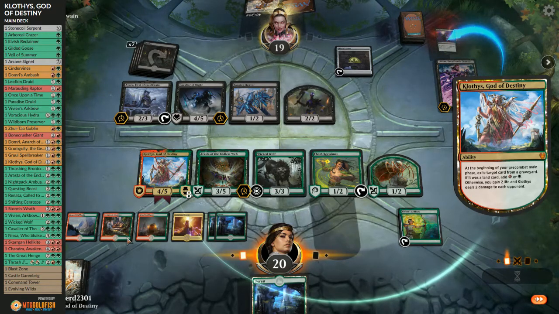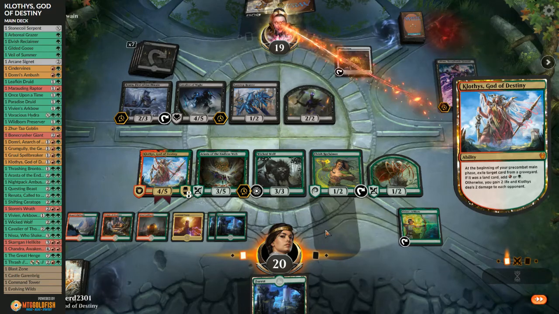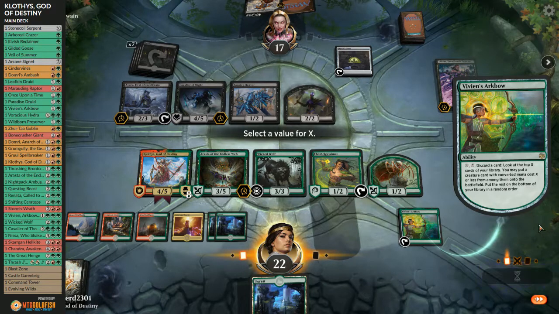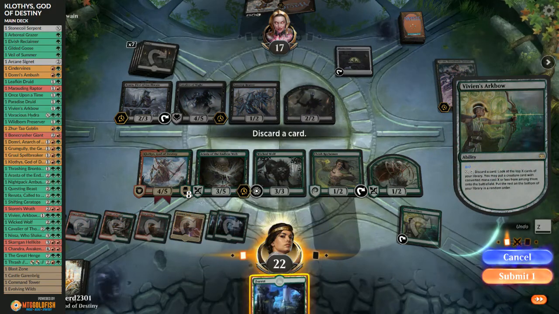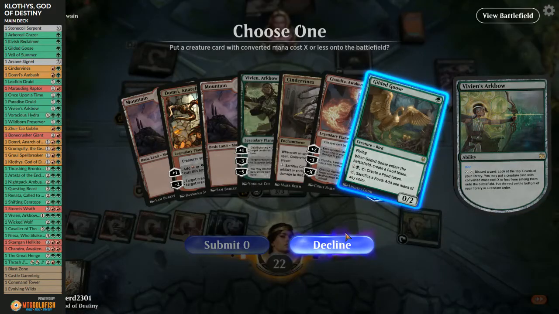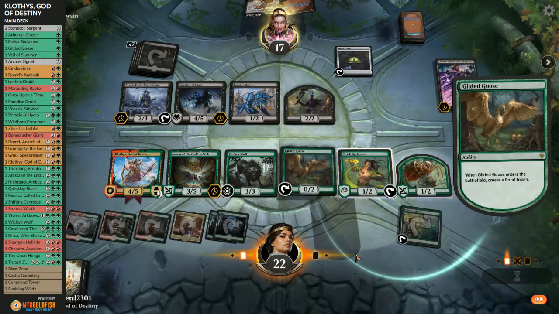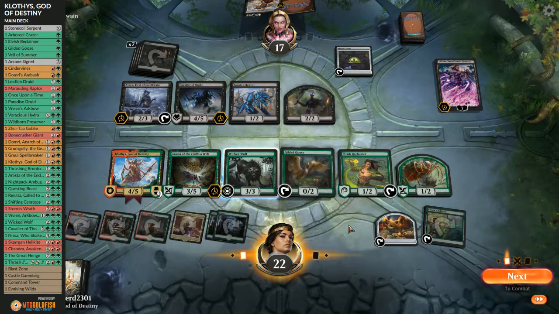So it's 1, 2, 3, 4. 1, 2, 3, 4, 5, 6, 7. Let's just go X equals 7. We probably won't get anything that super big, but still something. Give me something good. Okay. In the next iteration, we are... Well, we do get... We actually can start swinging with Wolf now.